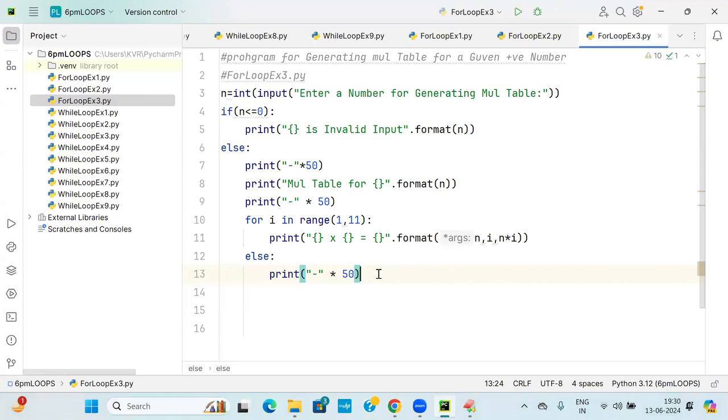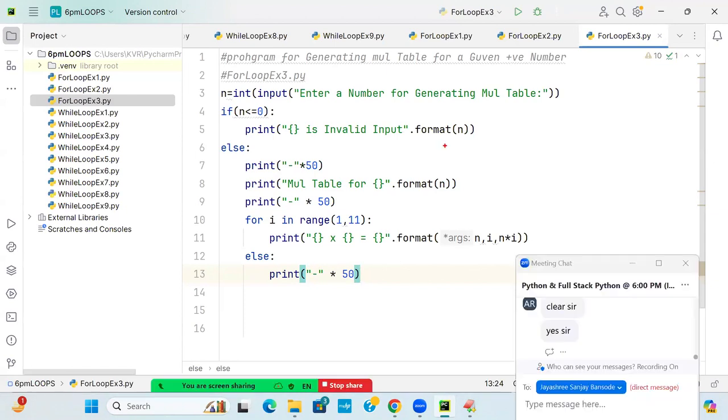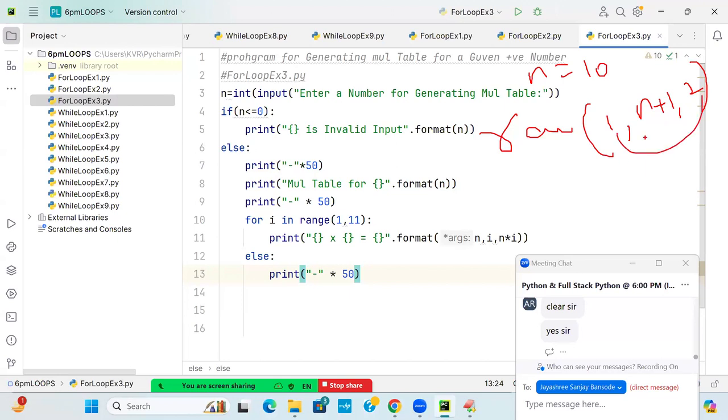Odd numbers within n means, see, if the range of my n is 10, students, then range of 1 comma n plus 1 comma 2. 1, 3, 5, 7, like that I will go on taking. Whether the given number is even or odd doesn't matter, you will get that. Will you do the homework? Yes.